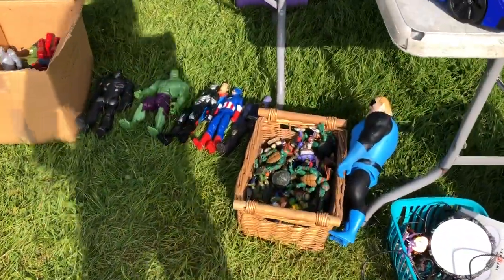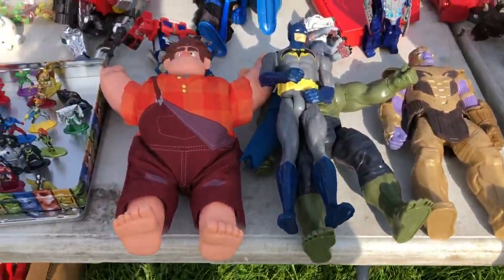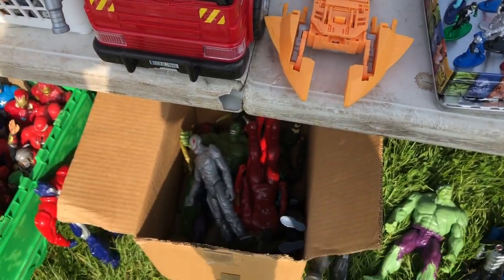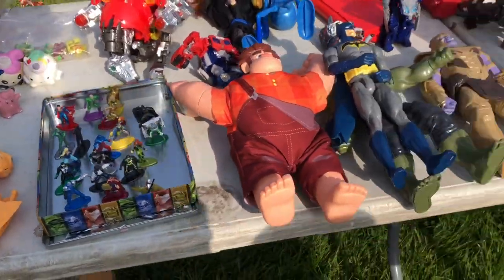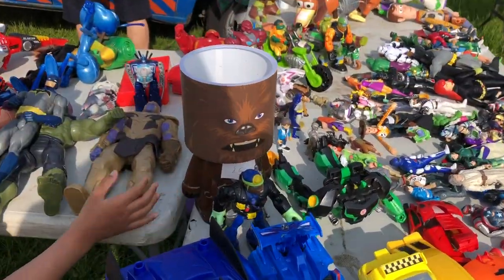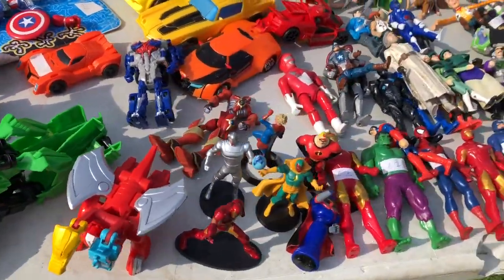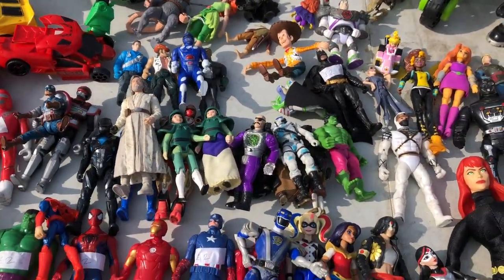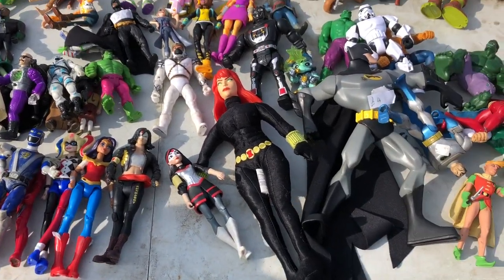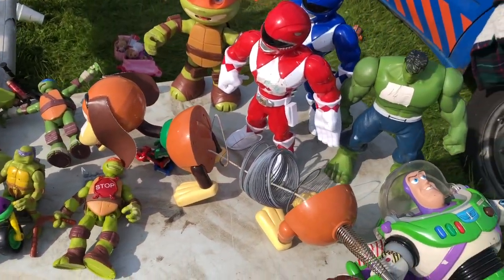Seriously, before you go buying massive toys from the toy shop, go and check your car boot especially now and coming up to Christmas in six months. I know it's six months away but put it away — get some cheap toys for your kids because they're going to grow out of them. Lots and lots of Avengers toys, Wreck-It Ralph and Batman. I've never seen a Chewbacca lamp like that before, something new. There were all these tiny little figures too — about 50p or a pound each — but some were really dirty so I didn't pick any up.